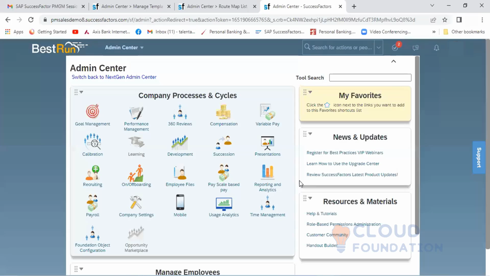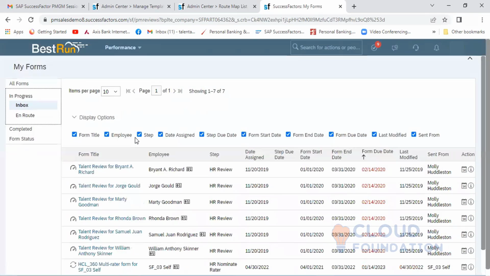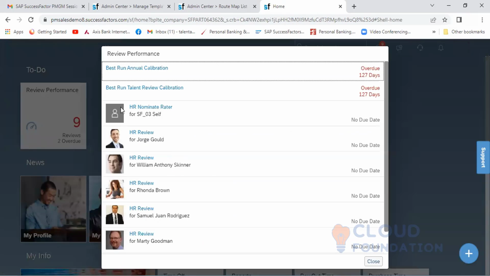Let me see if the form has come or not. No, you can see, not this one.